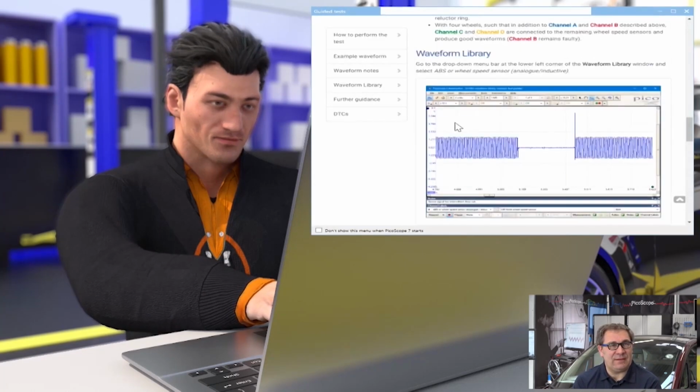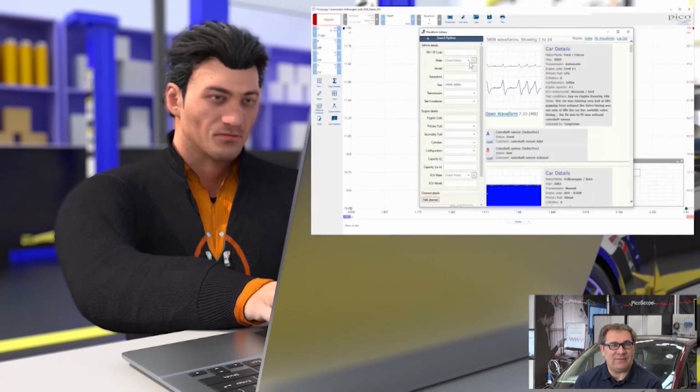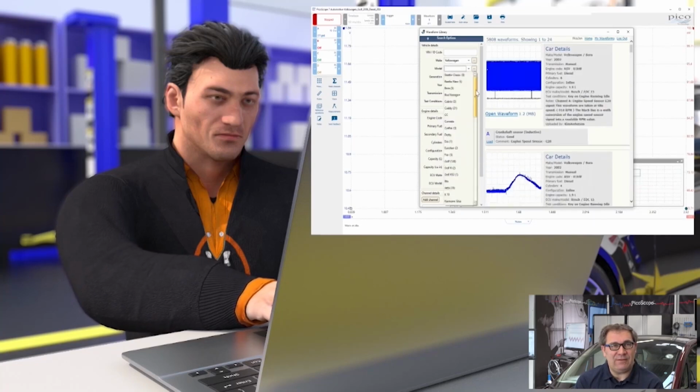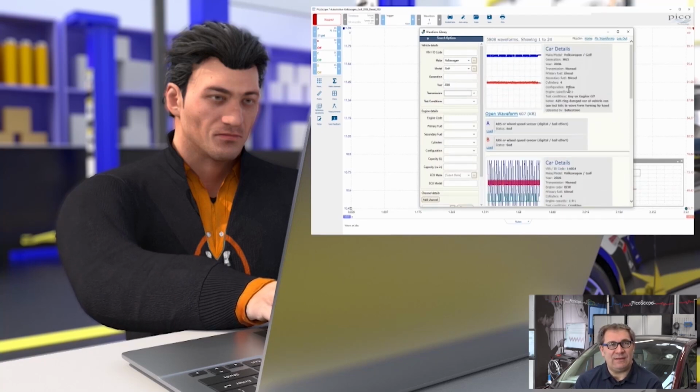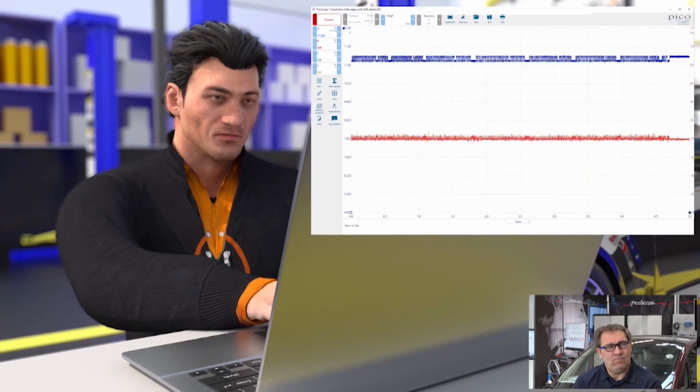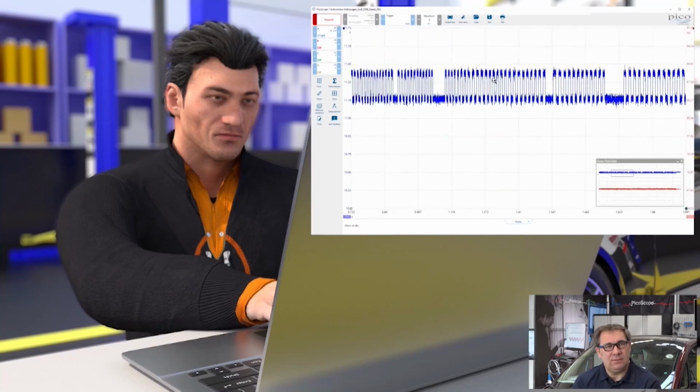So we're going to search by vehicle. I say we, our technician is searching by vehicle make, by model. We can put a year in, and then he can scroll down. He's been lucky, he's found exactly the waveform he wants straight away. There we go. Similar to the one we've connected. What else can we check?